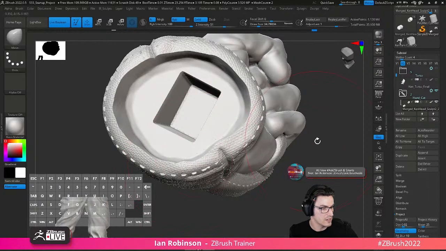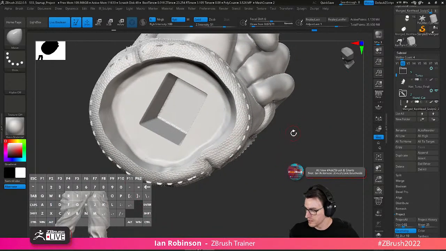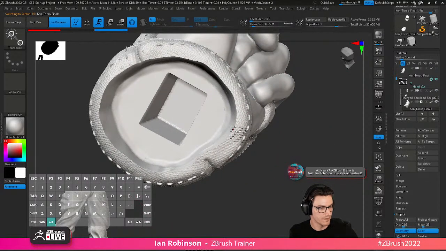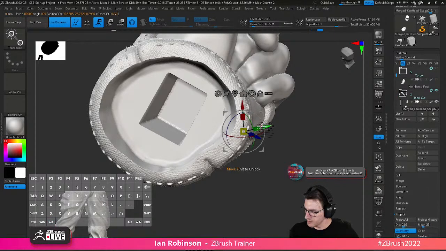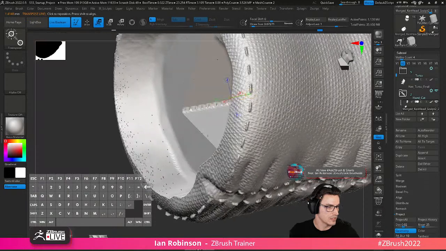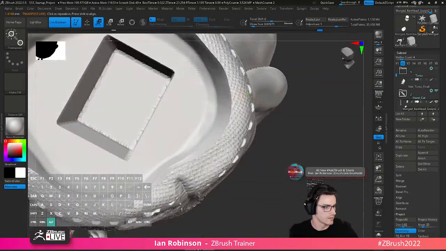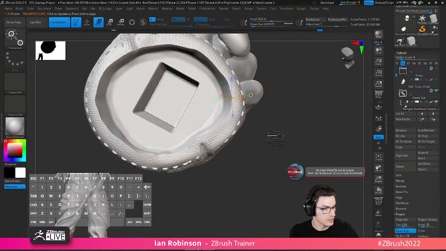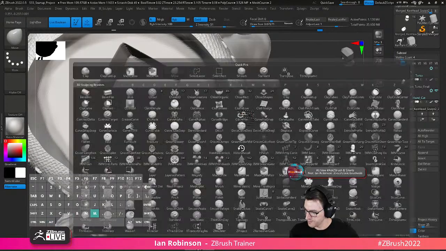And now if we want to measure, because we have set scene scale, let's hit W for the gizmo. And then we're going to hit Y for the transpose. And I'm going to grab this point and come over here. And that's a little shy. So let's actually make that a little bit better. So let's hit Q to hide that.